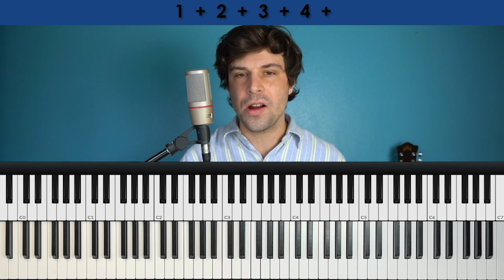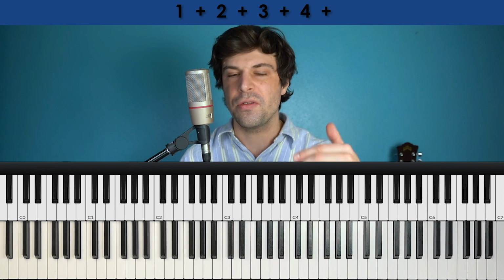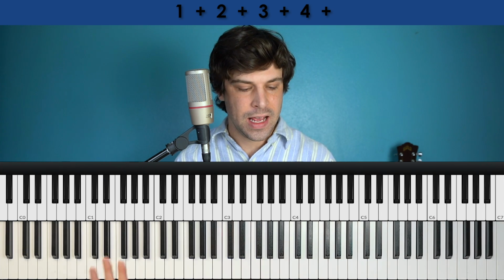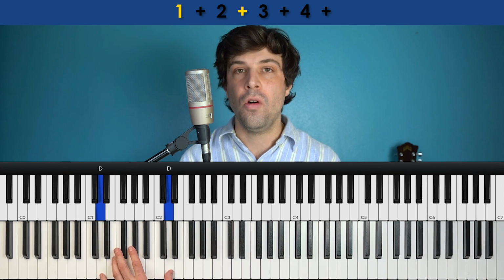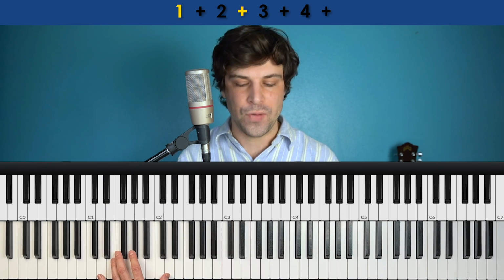And so here are the possible counts in a measure. We're thinking in 8th notes, so not just 1, 2, 3, 4, but dividing the beat in half. We have those ands between the counts, 1 and 2 and 3 and 4 and. And in the left hand, in addition to playing on count 1, I'm also gonna play on the and after 2. So thinking 1 and 2 and 3 and 4 and.